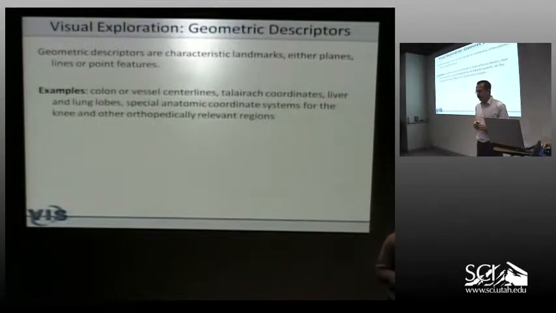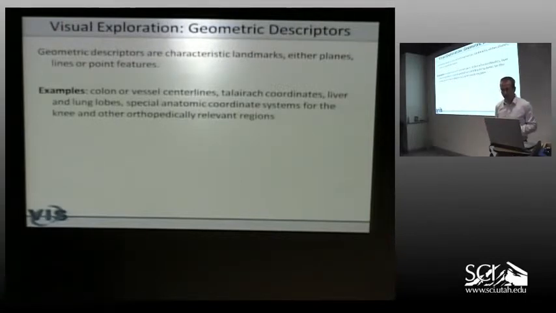If you want to guide the user, then it is a good idea to characterize the anatomy in a certain way so that you know a few important landmarks, or as some authors say, geometric descriptors, because this allows you to direct the user in a certain direction instead of providing complete freedom. Geometric descriptors may be either points or lines or also planes. Maybe the most essential application of this in medical visualization is the vessel center line, which is often used to guide the user, for example, in virtual endoscopy.